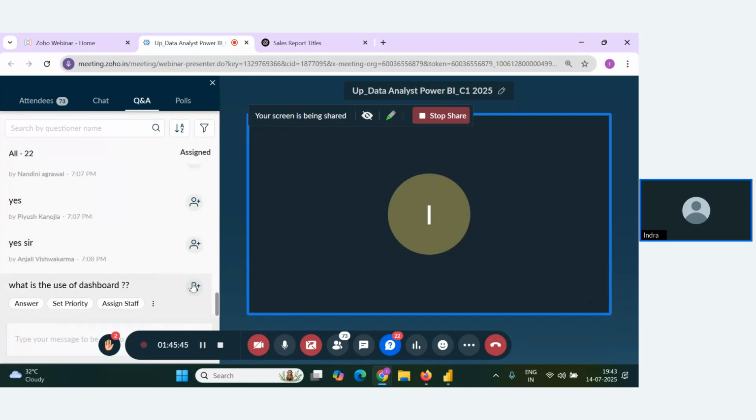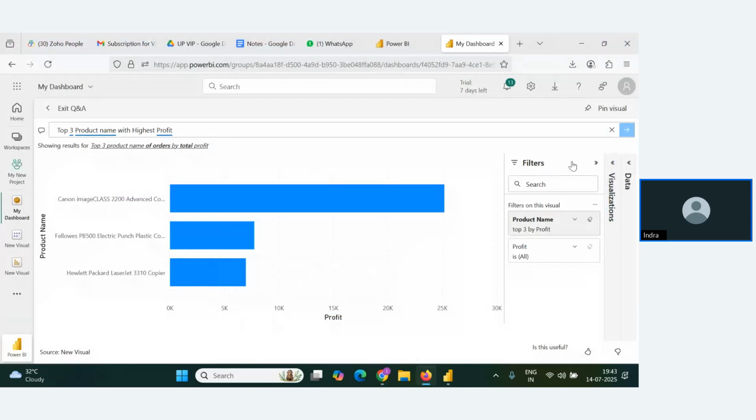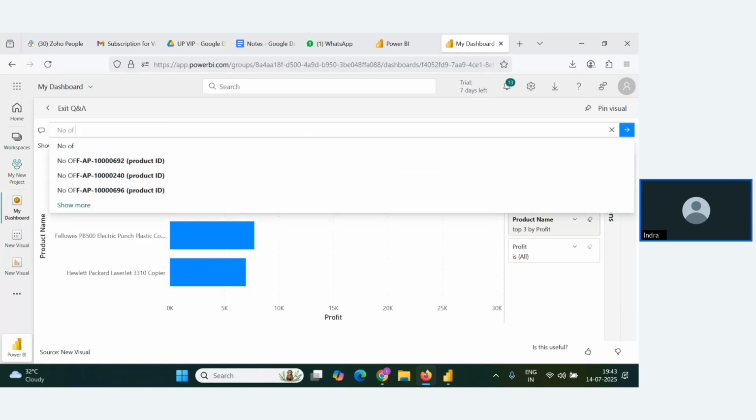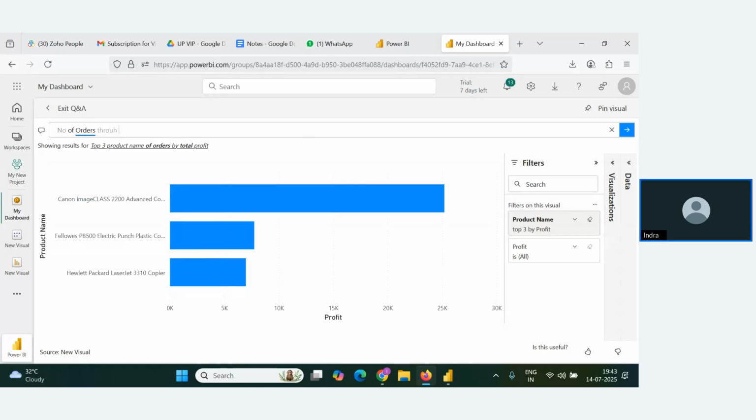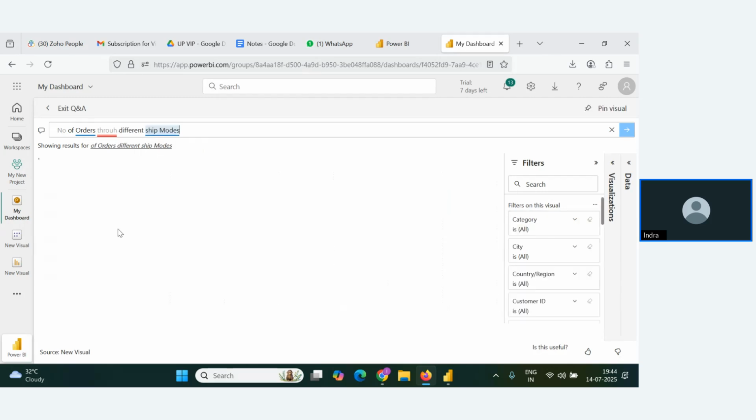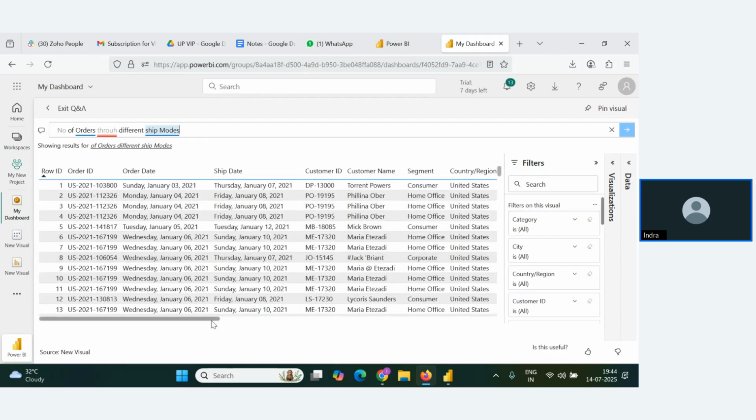Meanwhile, I'll see some more things we can do here. In the Q&A section, you can find it. If you want to see the number of orders through different ship modes, we get this kind of chart.